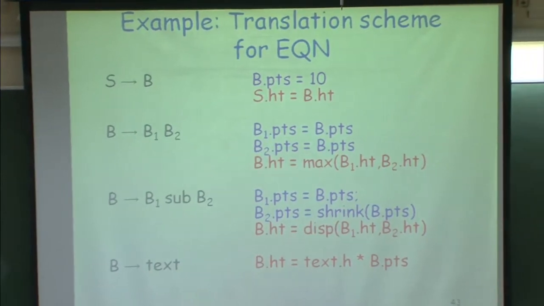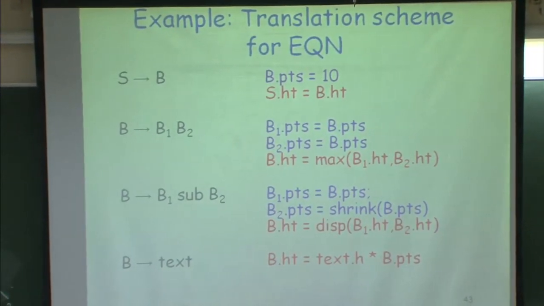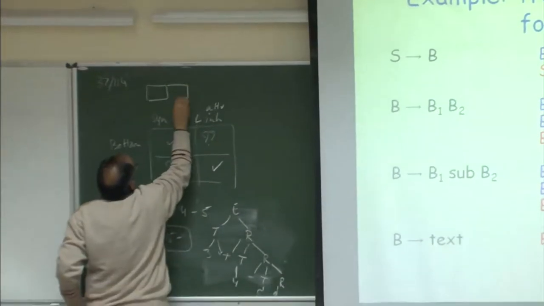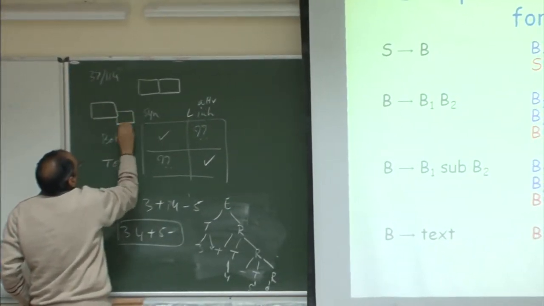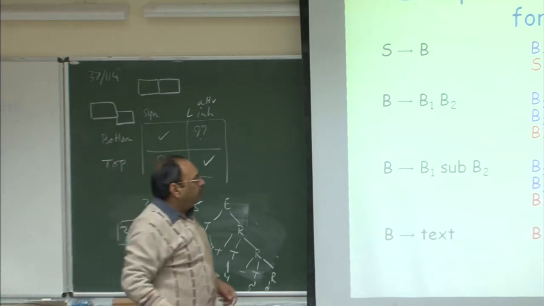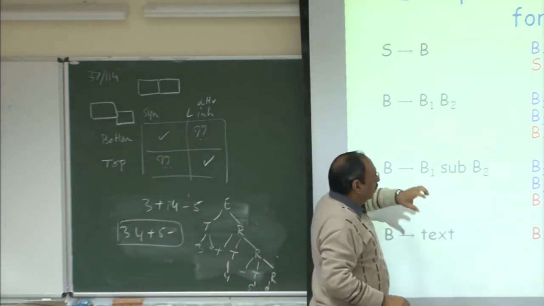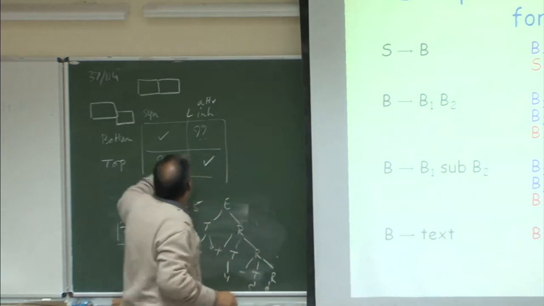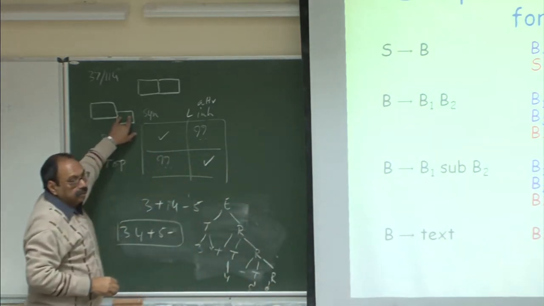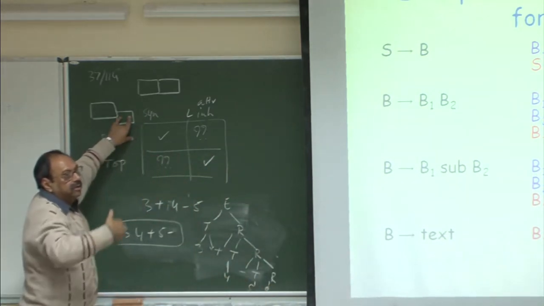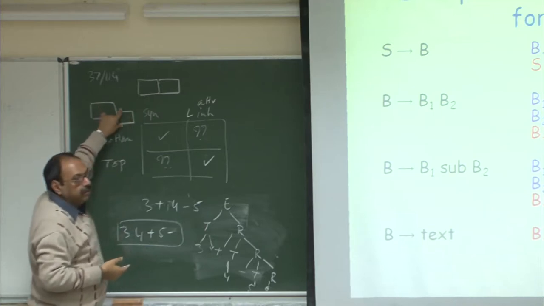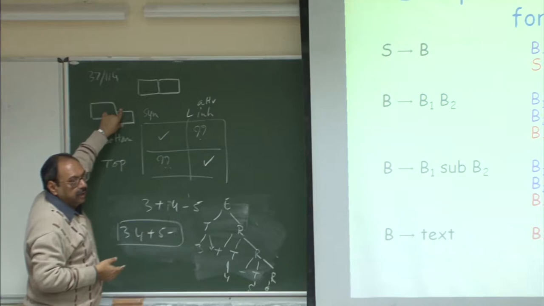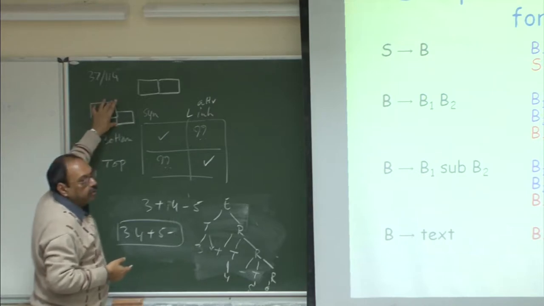So it's like saying that if I'm trying to do typesetting, I can have two blocks and I can put them next to each other. I can have a block and then a subscript block to this. The only thing that happens in case of a subscript block is that the font size of this will be smaller. So you can say that the subscript is going to be 75% of this font size, and this will be slightly displaced, so that now the total height of the block changes.